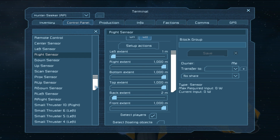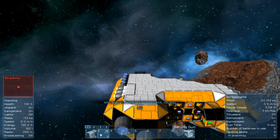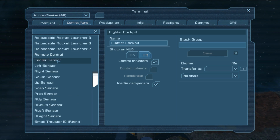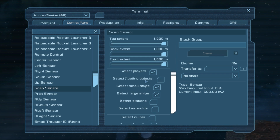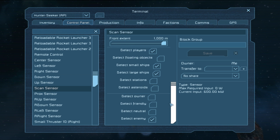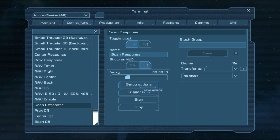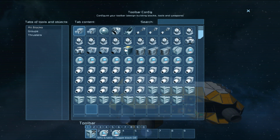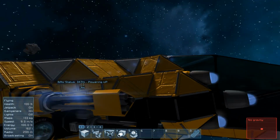So I've set this up with 1,000 meter range, and what happens basically is it's going to autopilot around between a series of waypoints using that nav autopilot, which is awesome. And all the while this is happening, it has a scan sensor on, set to 1,000 meters in all directions, and it is going to detect enemy players and ships. As soon as this triggers and finds anything, it's going to activate the scan response. The scan response essentially changes the mode this craft is operating in. It turns off the autopilot by turning off this block here, and then activates our tracking sensors.